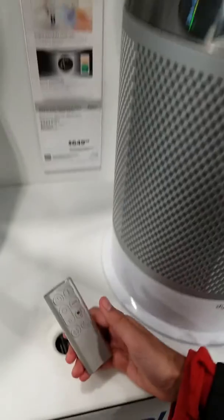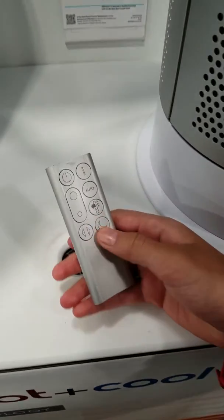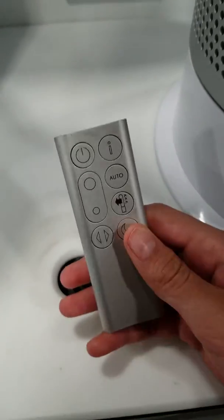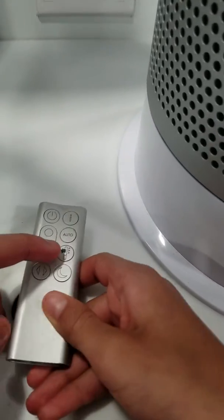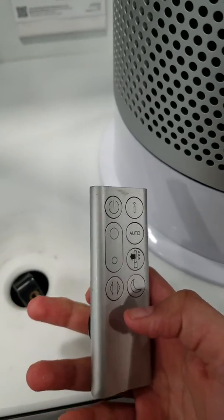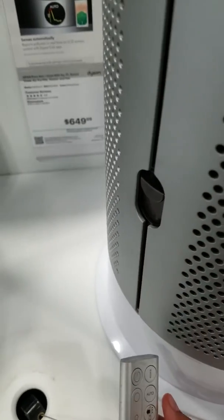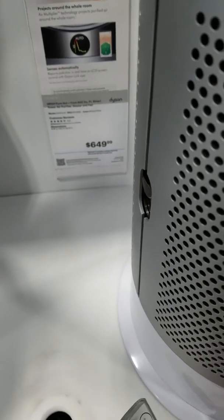And then there's a night mode. So what does night mode do exactly? I'm not sure what it does, but I think it will lower the sound — that's a nice cool feature. And then this button controls the different amount of air that comes out. Press it again — yeah, you can feel a little difference. Feel that breeze.